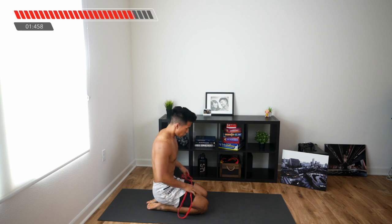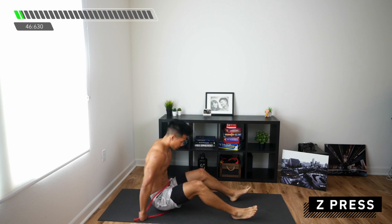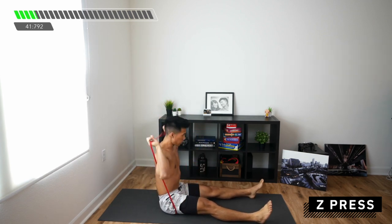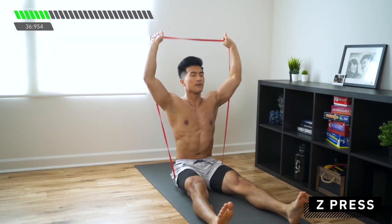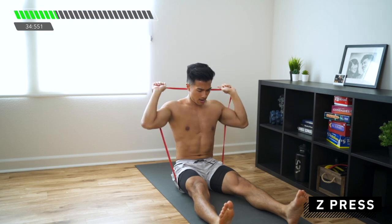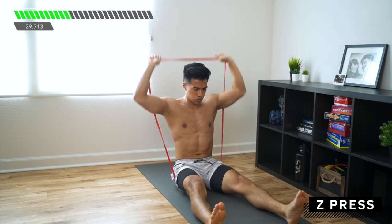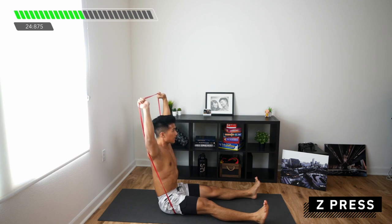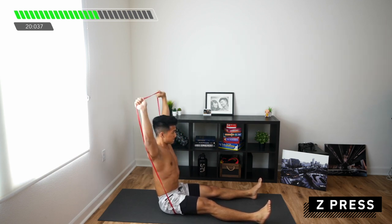Back to the seat again, it's time for Z Press. No idea why it's called this, but from a seated position, tuck the band underneath you, grip it at the top, and press it out. You should feel this in your shoulders. Make sure you keep your chest up and back flat. As you get tired, I know for a fact I start to cave in and round my back. You don't want that.